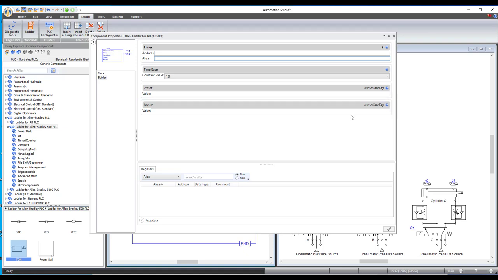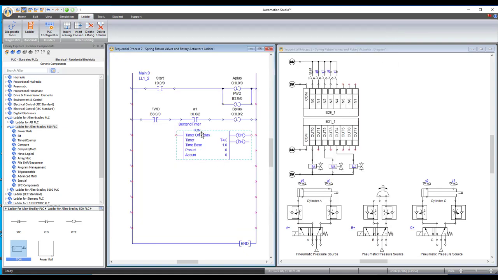So we're going to drag the timer into the ladder diagram, and now we have to give it an address. So up here there's a little question mark. It's a little help, and if you click it, it shows you the format of a timer address. It's pretty simple. T4, 4 is the number of the timer's register or file number, and we just do T4 colon 0 through 255. So we're just going to use the first number for the address, T4 colon 0, and I'm going to call it B extend timer. That's just a name so we can see what we're using it for.